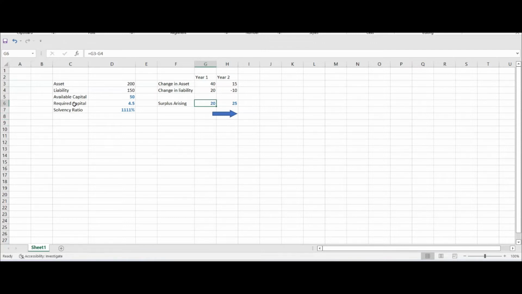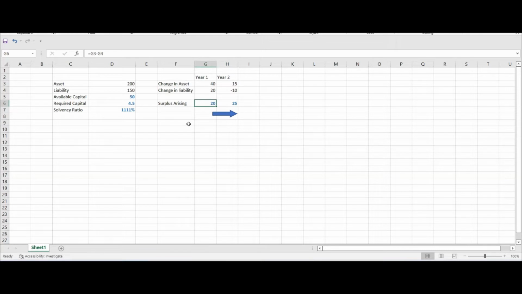So we have to do the projection, right? What I mentioned here, required capital. There is an uncertainty involved, so we have to do the projection, and because we have to do the projection, assumptions are required. Like, if you need to calculate your salary maybe 10 years down the line, you need to have an assumption about the inflation. You need to have an assumption about the growth rate of the salary, right? Otherwise you cannot project your salary. You need to have an assumption.